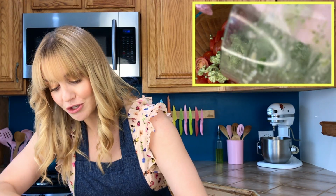I have about 2 pounds of beautiful grape tomatoes here that I've just sliced in half. I like to just slice them in half so you have that pop from that yummy tomato skin when you bite into it, but they're opened up on the inside so the flesh of the tomato can absorb all of that delicious pesto. Don't ever be afraid to dress something up in an unconventional way.